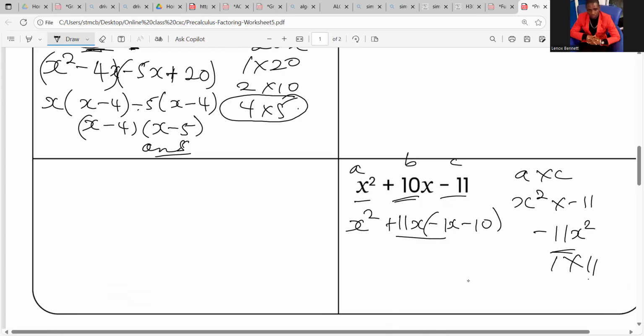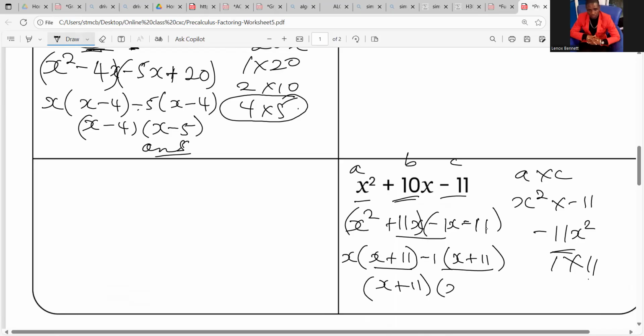Makes sense. Put our bracket, x common. x into x² leaves x, x into 11x leaves 11. All right, and of course, minus 1. Negative 1 into negative 1x leaves x. Negative 1 into negative 11 leaves 11. Remember about these operations, cancel properly. So we have x plus 11 and x minus 1.